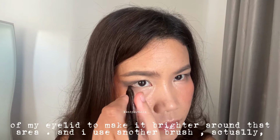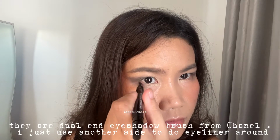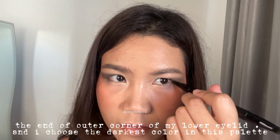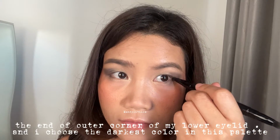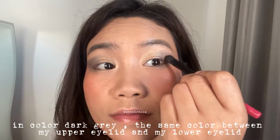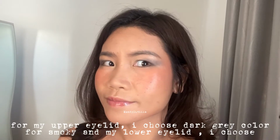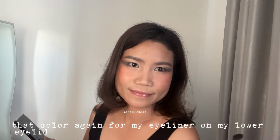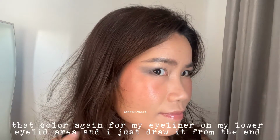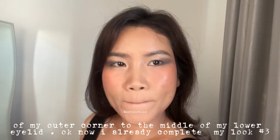And I use another brush. Actually, it is a dual-end eyeshadow brush from Chanel. I use the thin side to do eyeliner around the outer corner of my lower eyelid. I choose the darkest color in this palette, the dark gray, the same color as on my upper eyelid. For my upper eyelid, I chose that dark gray for the smoky look, and for my lower eyelid, I use that color again for the eyeliner. I just draw it from the end of my outer corner to the middle of my lower eyelid.